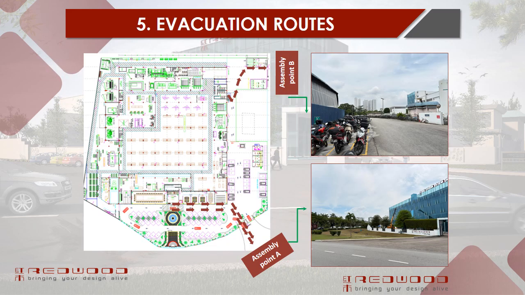Evacuation routes. The following are the evacuation routes that must be used in the event of an emergency at the workplace. All employees must use the designated emergency routes marked with safety signs. These routes are designed to ensure that the evacuation process can be carried out safely, quickly, and orderly. Employees are not allowed to use alternative routes or enter hazardous areas during evacuation. The evacuation routes are divided into two assembly points, namely Assembly Point A and Assembly Point B. The following slides will explain the allocation for both assembly points.